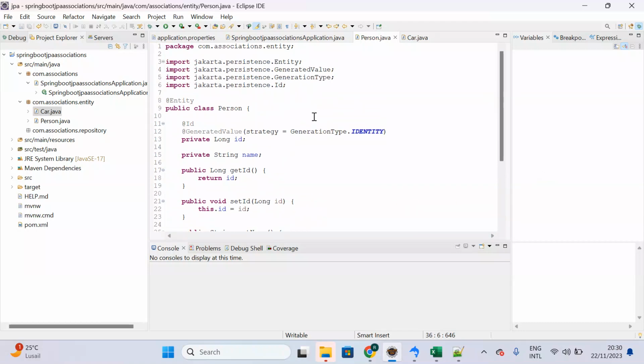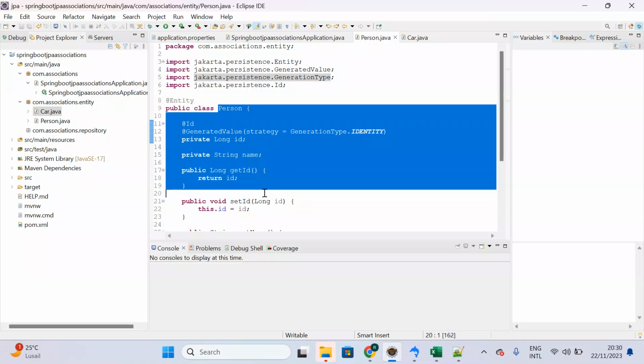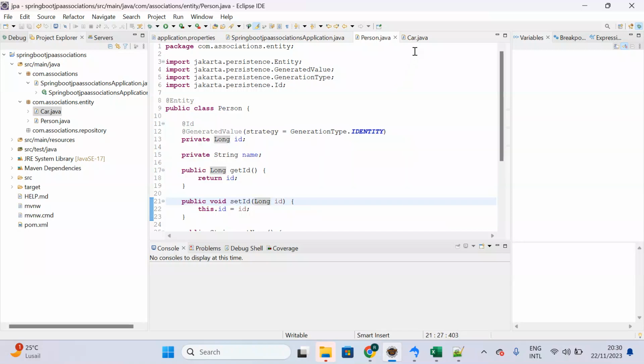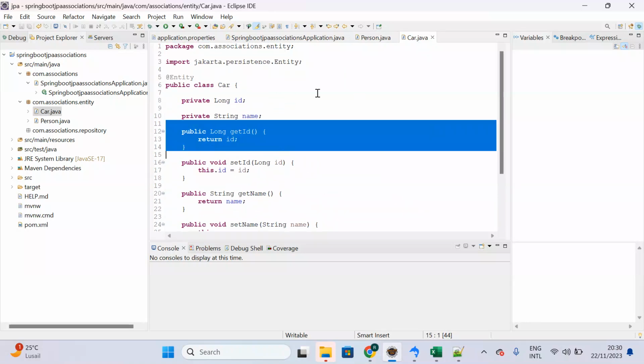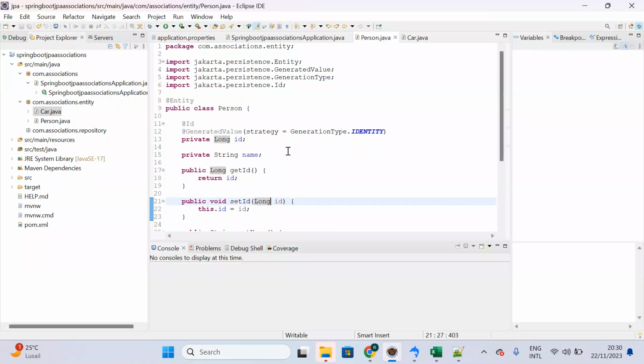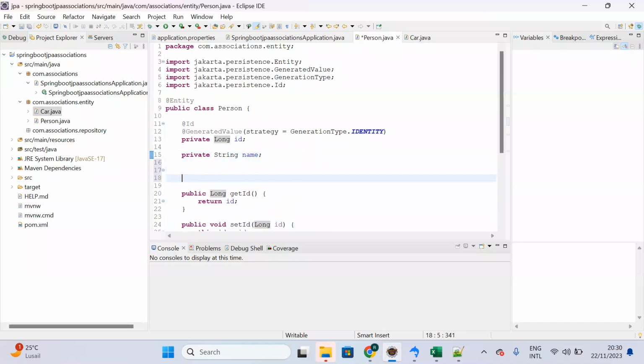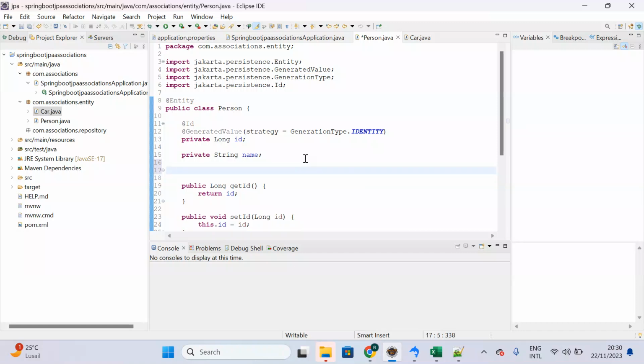So now we have to maintain relationship between person and car, right? So what kind of relationship? Many to many relationship. Many to many relationship in the sense a person will be associated with multiple cars. Similarly multiple cars will be associated with multiple persons. So inside the person entity, we have to create a list of cars because multiple persons will be associated with multiple cars.